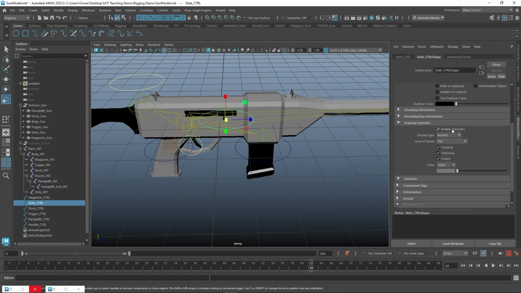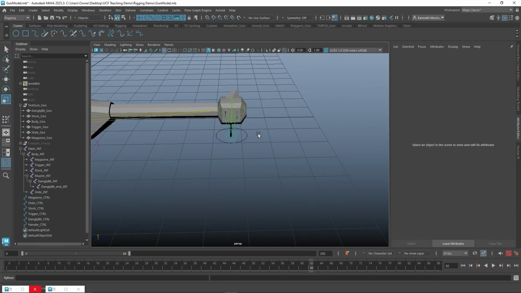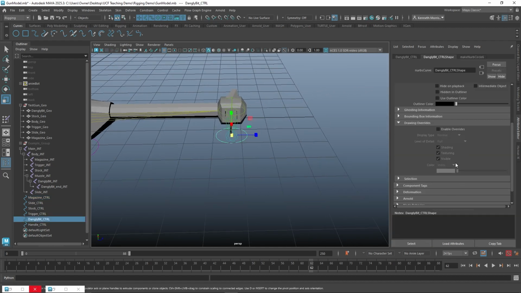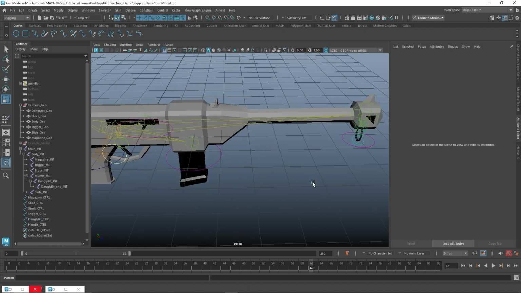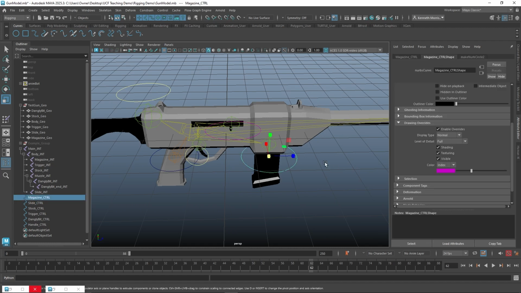So I'm going to make this purple for some reason. I'm thinking purple. Actually, no, I'll make this purple and I'll make these other things green.